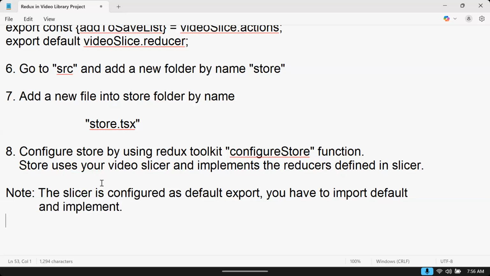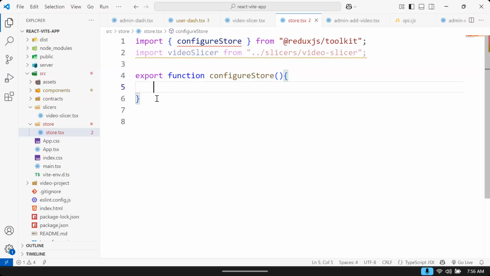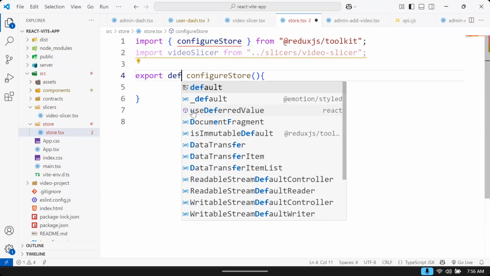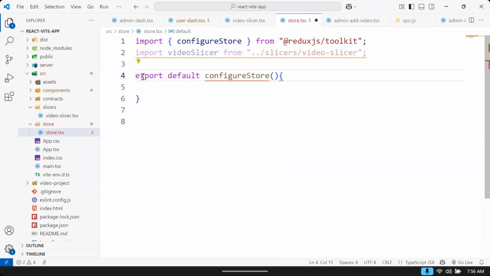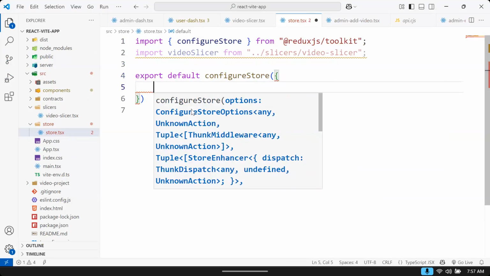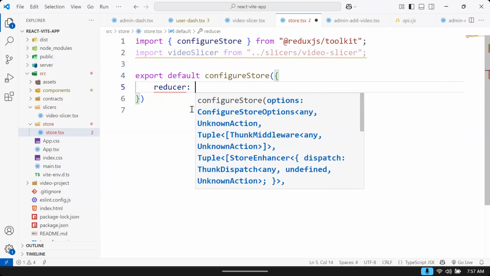So it is already a function, so you don't need to write it like a function. Simply you can define export default configureStore, which is already a function. It requires options. It uses reducer. Where is the reducer coming from?